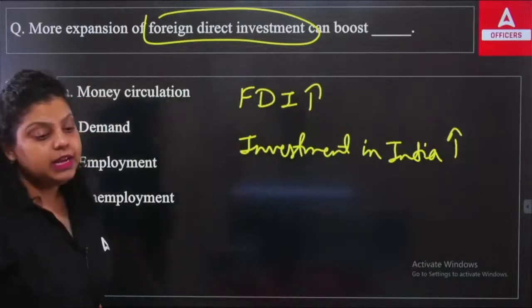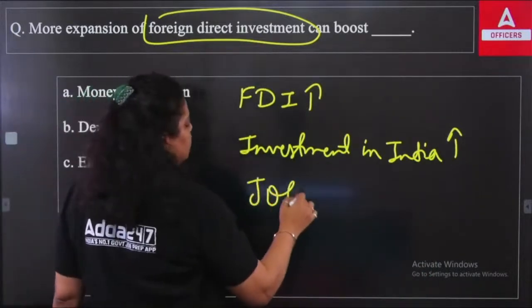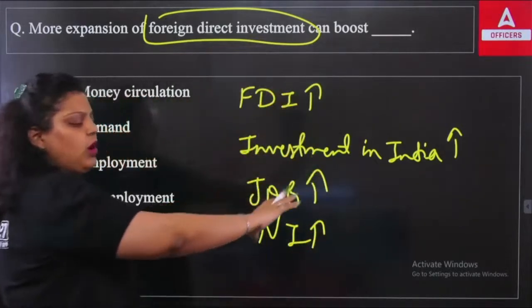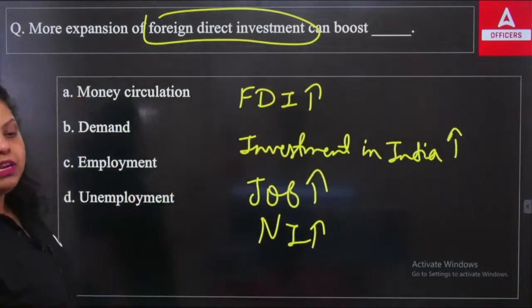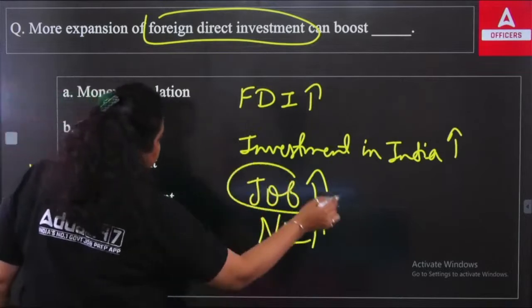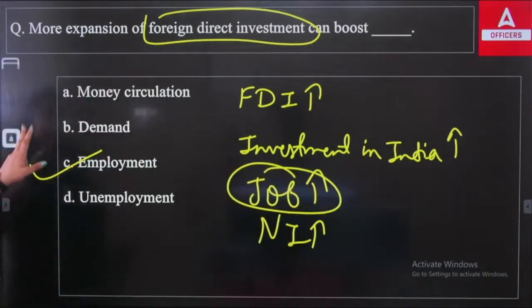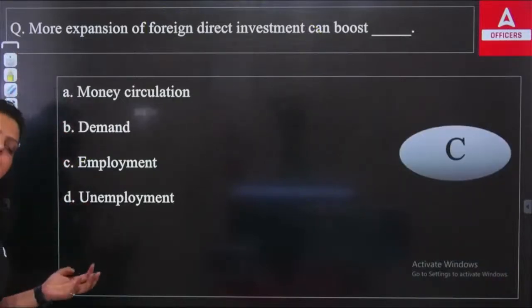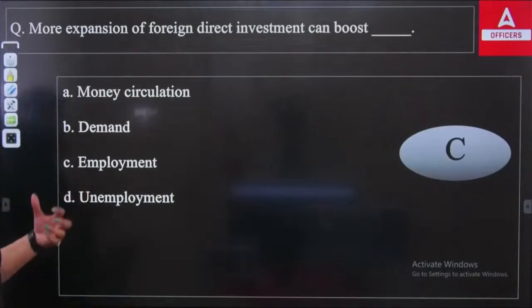Right, and if the investment in India is increasing, what happens? It will create more jobs, it will increase the income of the country, per capita income of individuals. All these benefits can be seen. Because people are having more money, they will demand more goods and services, and when they demand more goods and services, production will also increase. So it's very obvious, if foreign direct investment is there, a lot of benefit can be seen, and it will definitely create employment because FDI is there, business is there, money is there. You have to start production because the people will ask for goods and services. So job or employment opportunities will increase.